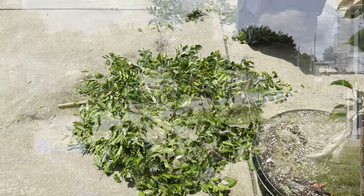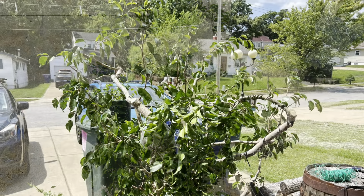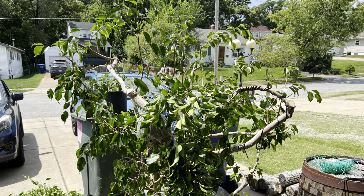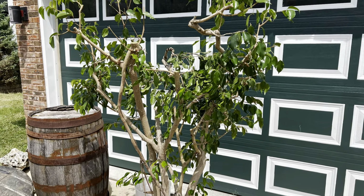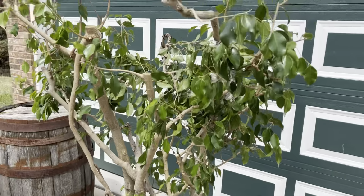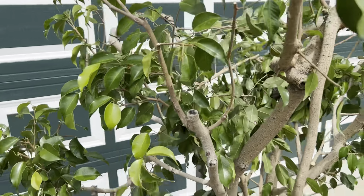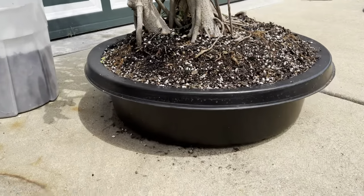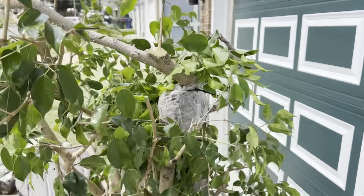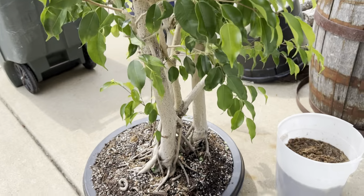Brewing up the mess. She's all cut up, and in a much smaller pot. Got a few days of rain and then a lot of hot temperatures again until September, so we'll see what she can do.